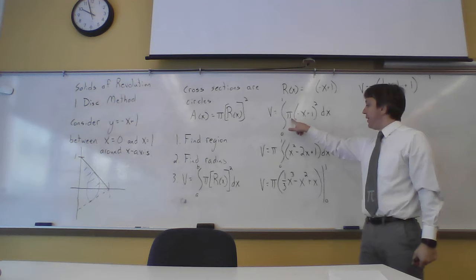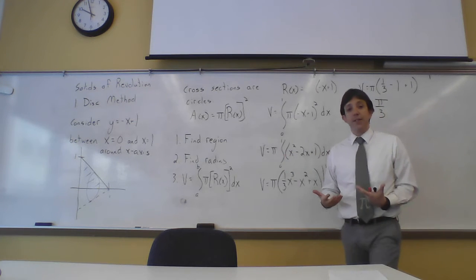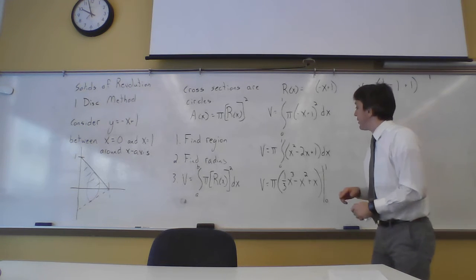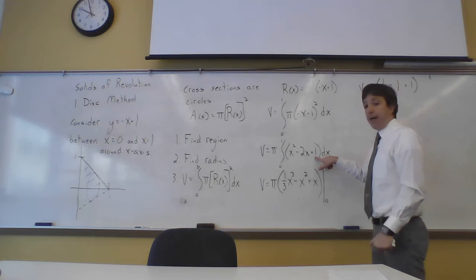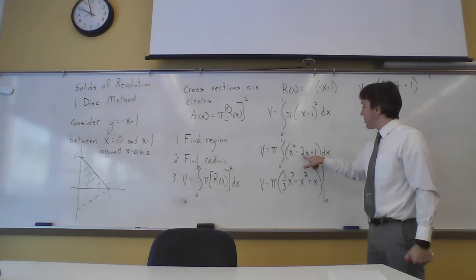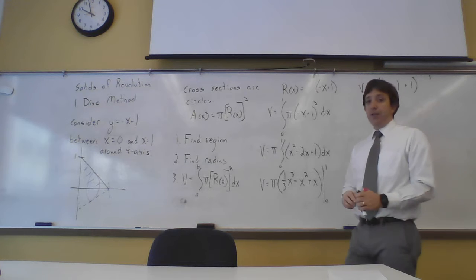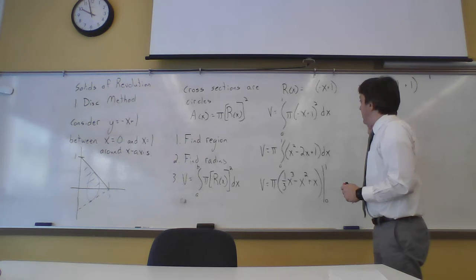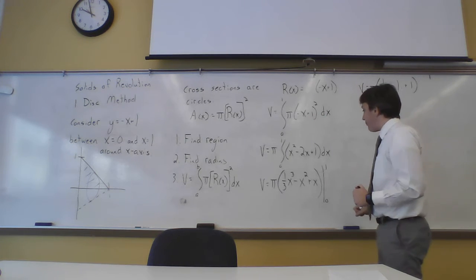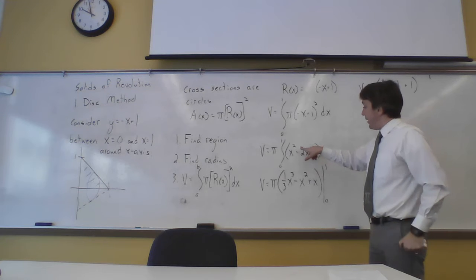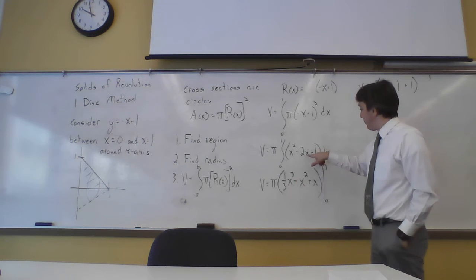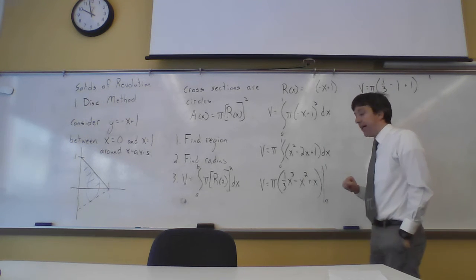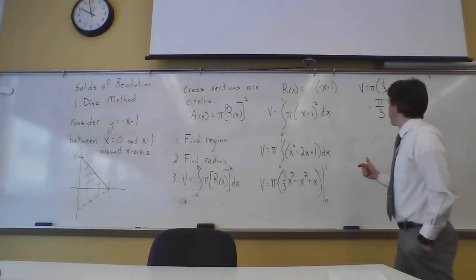Now, I highly recommend just go ahead and pull that pi out. It is a constant. We can always pull constant multiples out of our integration. So I pulled out the pi, and then I multiplied out the square. And if you do, you get x squared minus 2x plus 1. That's a much nicer thing to integrate than the binomial square. So once I did that, then I integrated. I raised my power and divided by the 3, raised the power, and 2 divided by 2 gave me a 1 here. And then the 1 just became my x. And I'm evaluating this from 0 to 1.